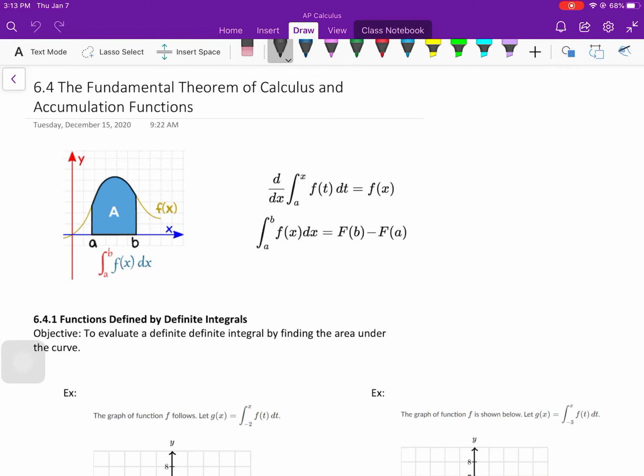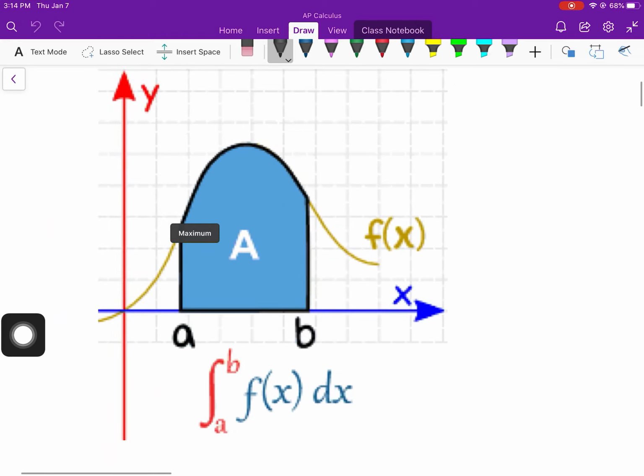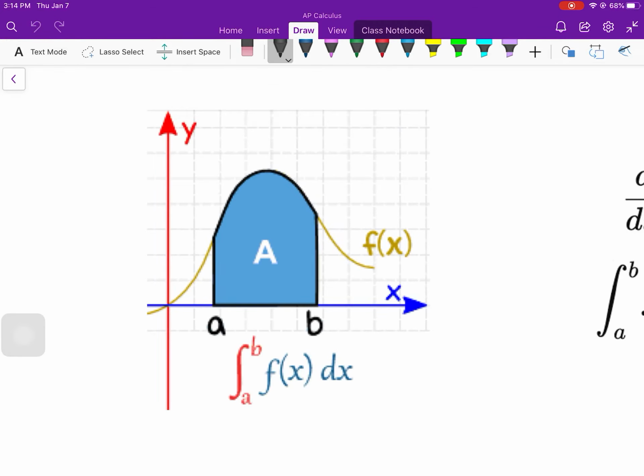So now we're going to talk a little bit about the notation that you'll see here. So really just kind of ignore this on the right. That's going to be for the future assignments. Definitely very important in the future assignments. But for now, just looking at this, we've talked about how the antiderivative gives us the area under the curve. So let's talk about the bounds a little bit.